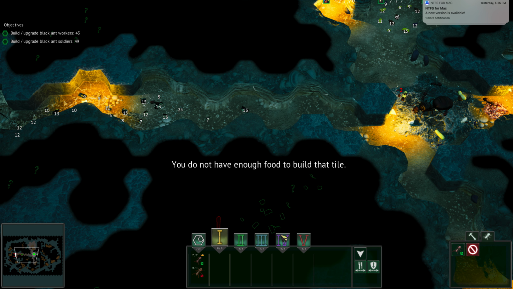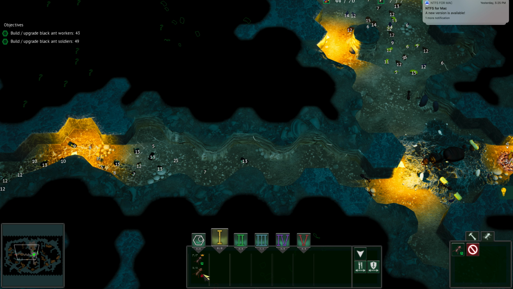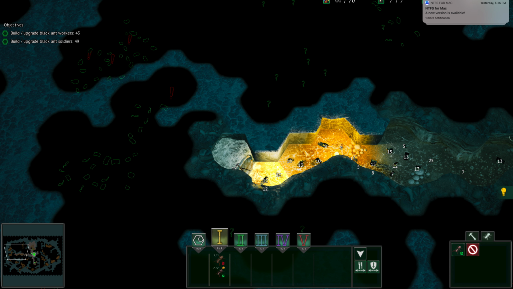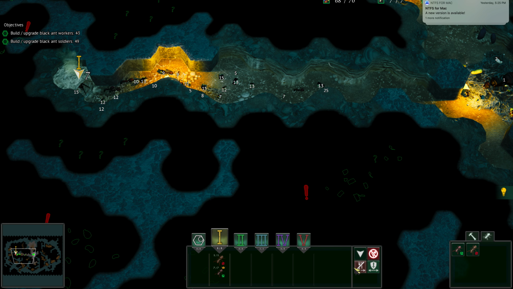Okay, wait, don't go over there. No. Do not collect food. Don't collect food. Attack. Okay. Everyone just go attack them and kill them. Kill them. No. Don't collect food. Attack.